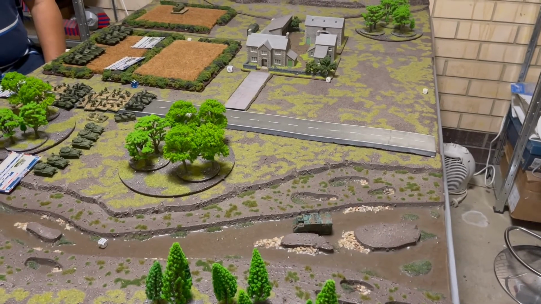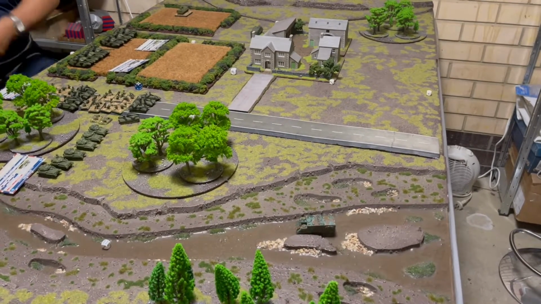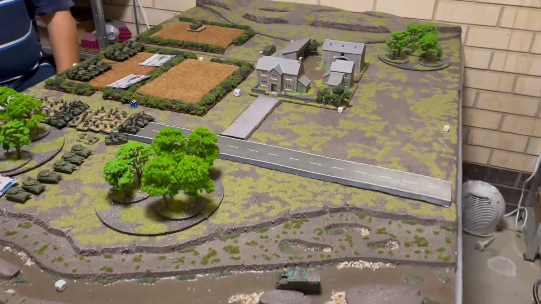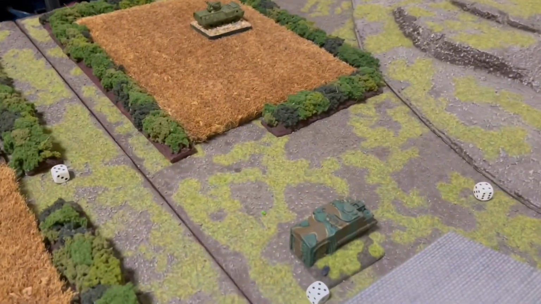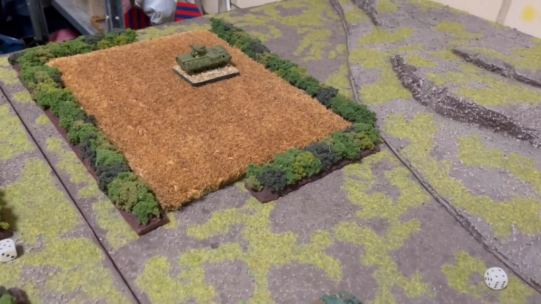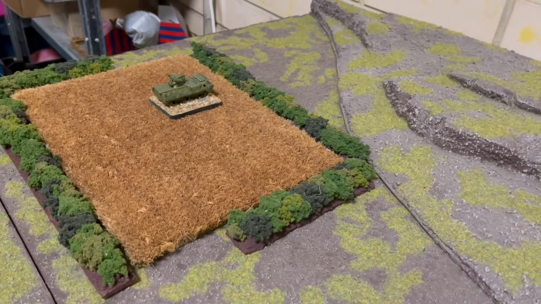Tonight we're playing Team Yankee. 100 points, Russians versus the British, and it's a dust-up. The British will be deploying in this quarter over here. The American-looking vehicle is the one the Russians are trying to capture. That other thing at the back, whatever it is, I don't know what it is, but that's the British objective.